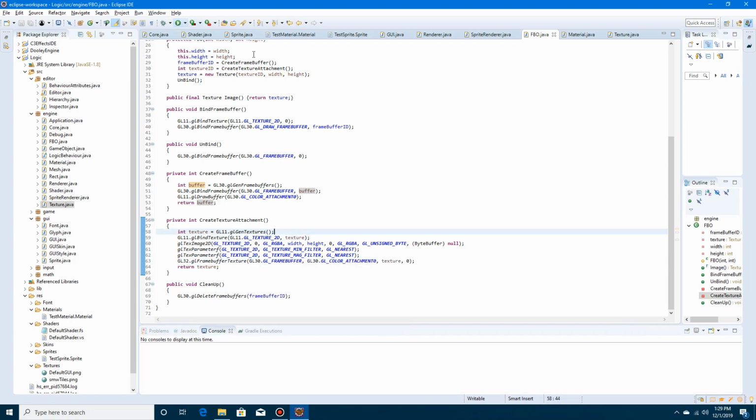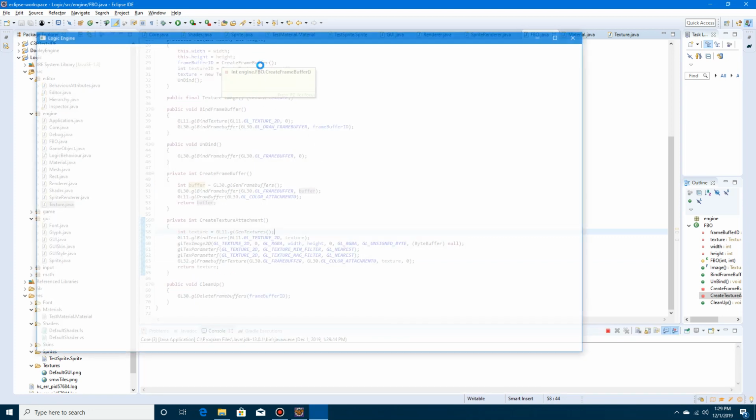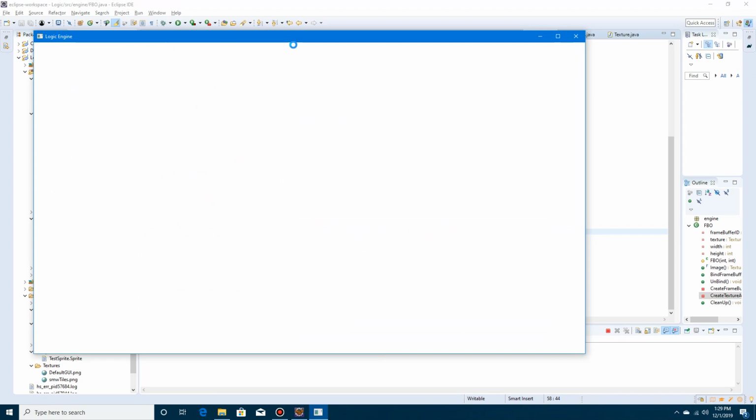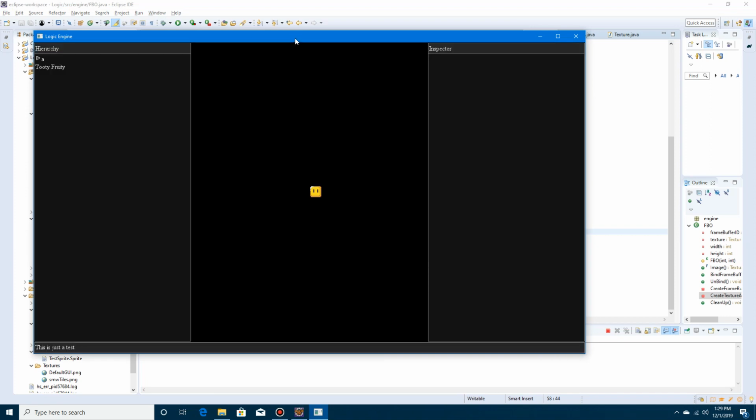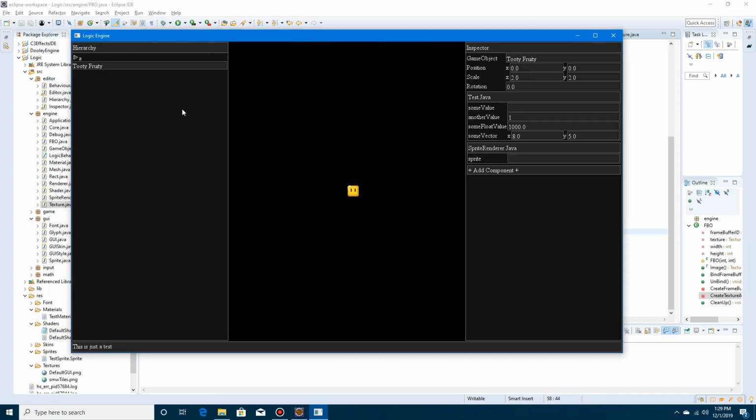And after that, it will render properly. See, it's right side up.